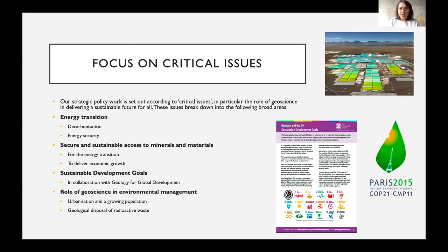We have developed a program of critical issues focusing on the role of geoscience in delivering major policy areas such as the energy transition, sustainable access to minerals and materials, and delivering the Sustainable Development Goals — areas where understanding of geoscience and the subsurface is critical. For example, a failure to consider the security of lithium supply in meeting electric vehicle targets would significantly impede success. Our key approach has been to map relevant areas of geoscience information and case studies to specific policy initiatives to communicate their relevance.